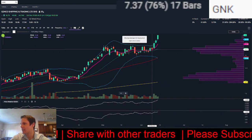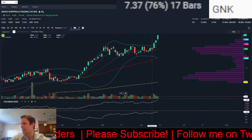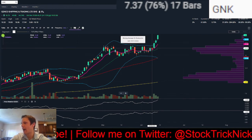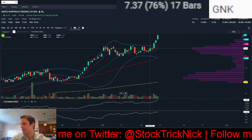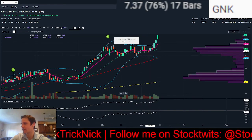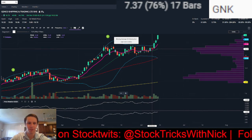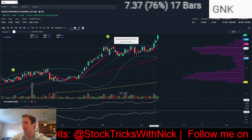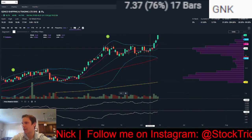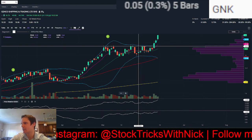What I was looking at here was we had this inside candle with dead volume on the 8th. So the next day when we broke over either, I think I took it with a break over the 7th high, but you could have taken it. So we have good volume coming out, bouncing off the 20-day moving average, the green line here. Inside candle on very little volume, not much disagreement with the price. And then we got that big volume move up. So you could have taken it with a high over Tuesday's high or Monday's high. I think I went Monday's high because it also had these 2 days as well.